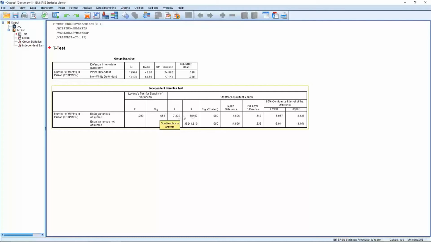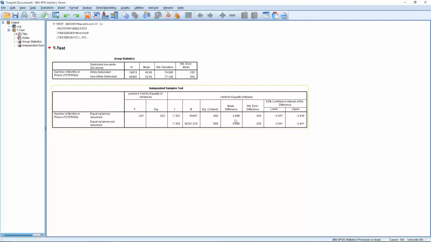And we can come down here and find our t value is negative 7.3, and all the negative means is that it's subtracting, taking 48 minus 53. If we had flipped these codes, entered grouping variable 1 and 0 instead of 0 and 1, these negatives would then become positive. So don't worry about whether it's a negative or a positive. This number is only being calculated from the top minus the bottom. So our t value is 7.3, and this is statistically significant, less than the 0.05 value we typically use for statistical significance.